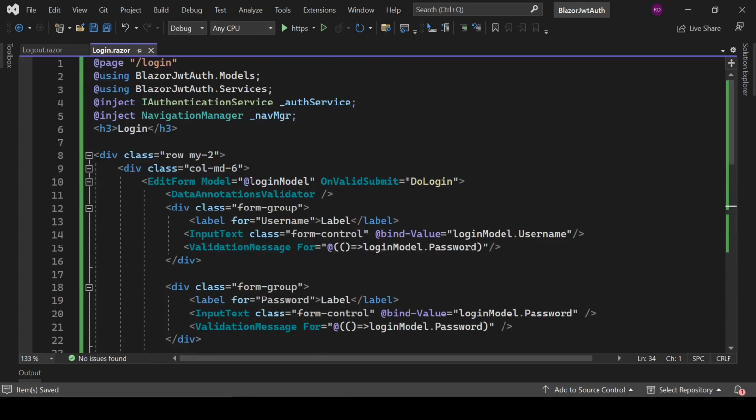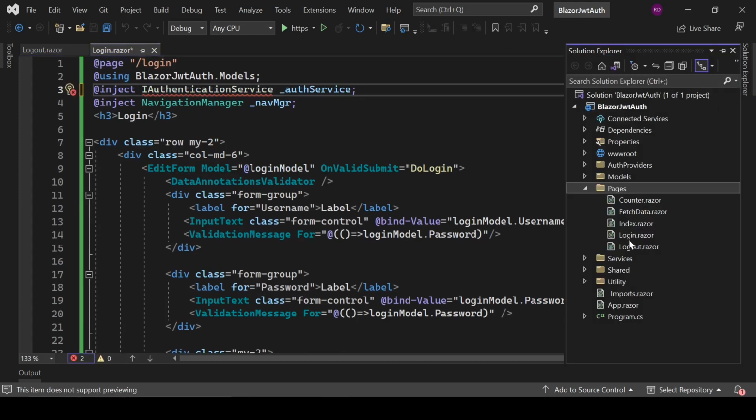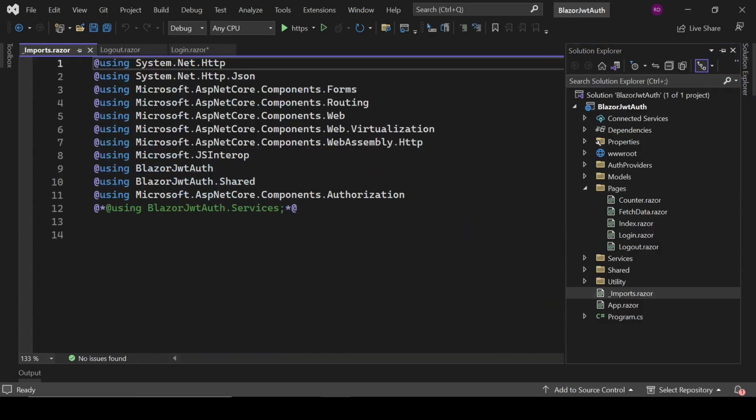Let's copy this thing from here to here.